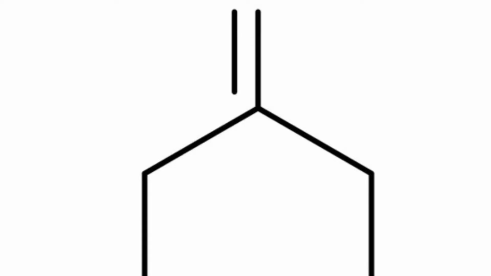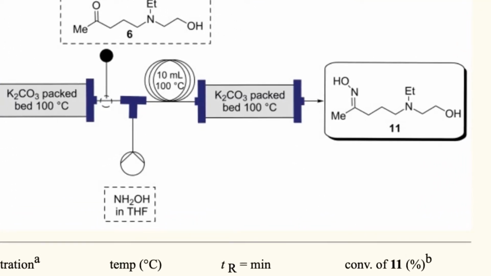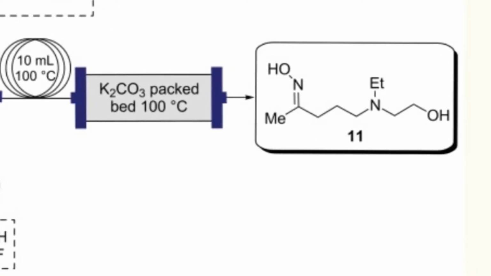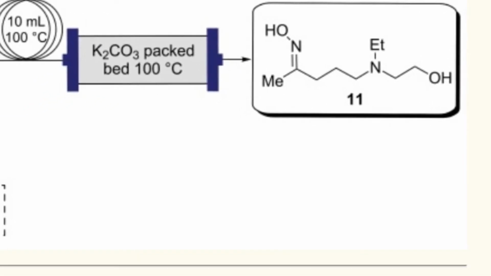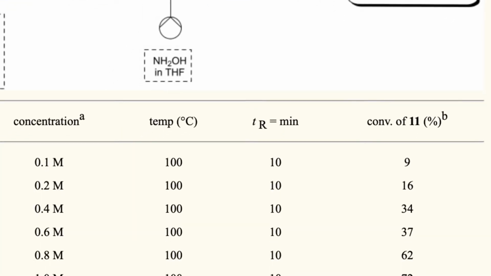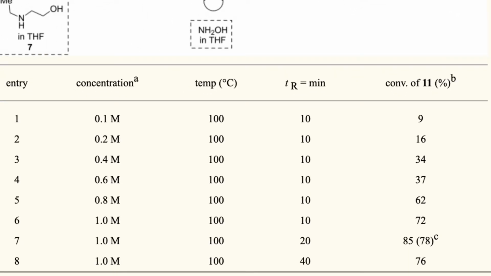And in order to create the SN2 reaction with the amine group, we took the previous piece and put it in the reactor with this amine and created this oxime piece, which is just the double bonded nitrogen with the hydroxyl group. And as you can see, this process only took 10 minutes for all the trials. So again, it's still looking like a pretty good synthesis for this key intermediate.